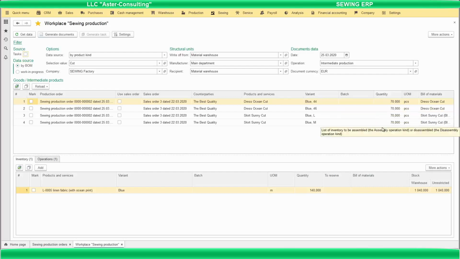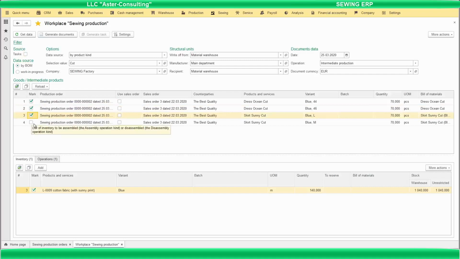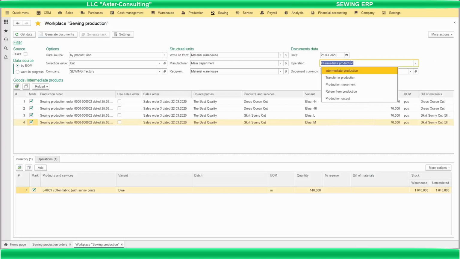So I see their balances, and if I want to generate the production documents, I can use this operation, intermediate production. I fill in the flag and then I generate documents.